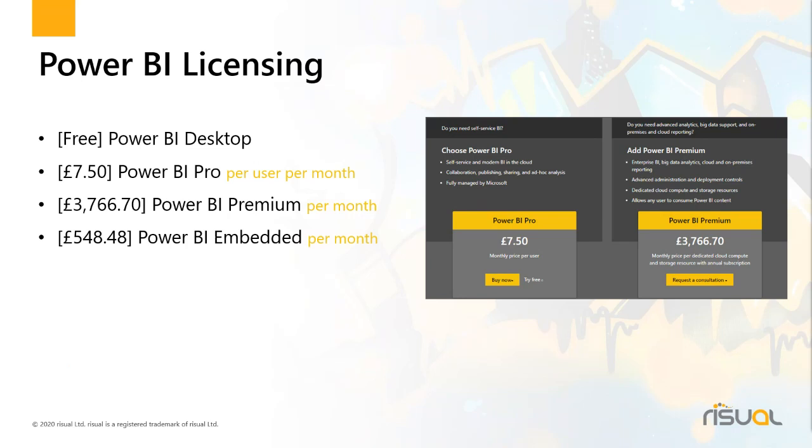The next one is Power BI Premium. Now, the price tag can be off-putting to some. It definitely can be for smaller organizations. It's sometimes not worth it. For large organizations, it certainly is. So this is allowing pro users to share with free users. Therefore, you only need to license your developers.